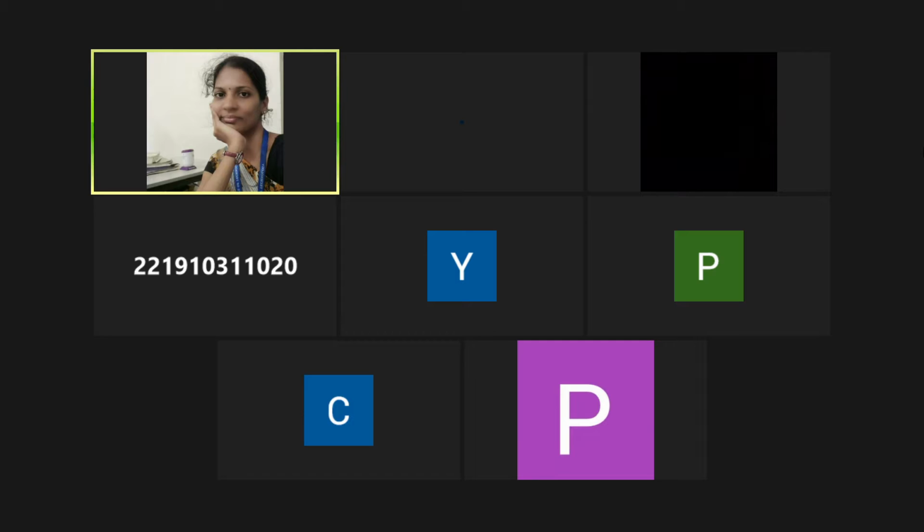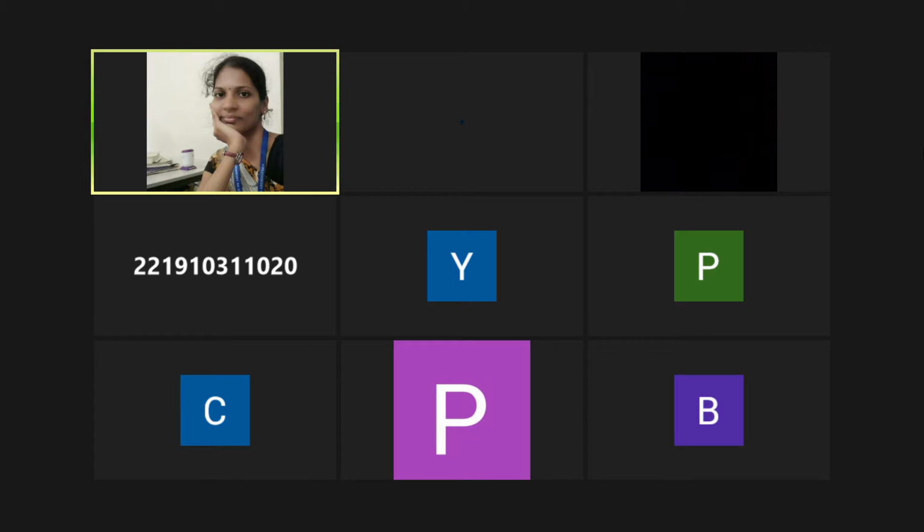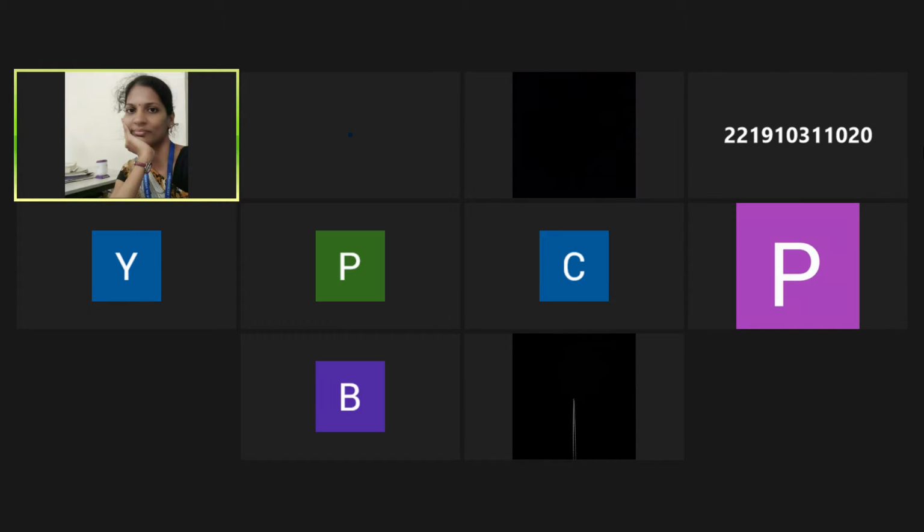There was no MCQ module test examination for the third module and fourth module, right? So you'll have a descriptive exam on both the third module and the fourth module. You'll get two marks questions from each module and one long answer type question from each module. So you will get six questions, and you have to answer them all.